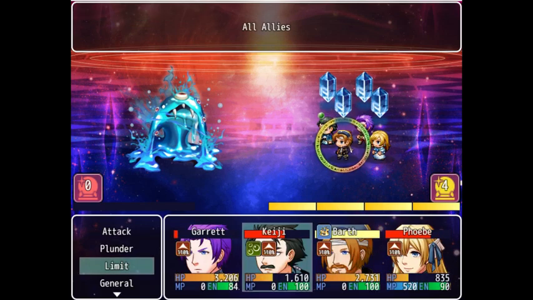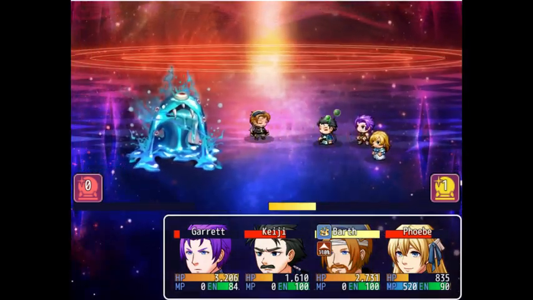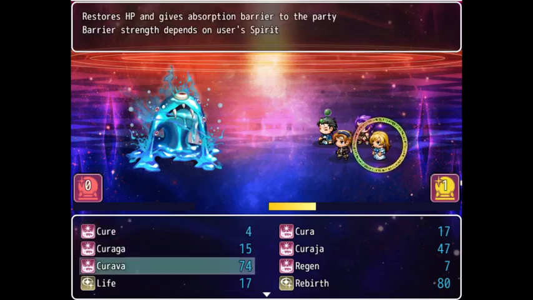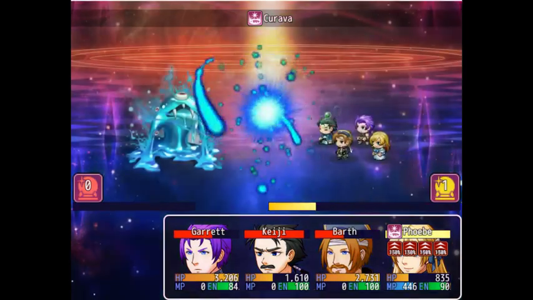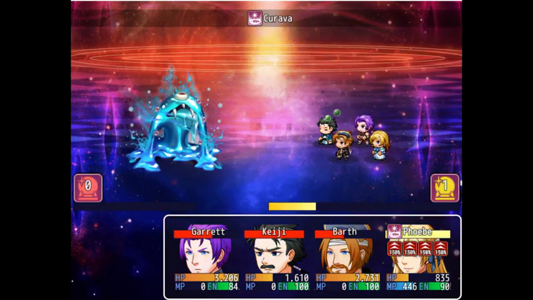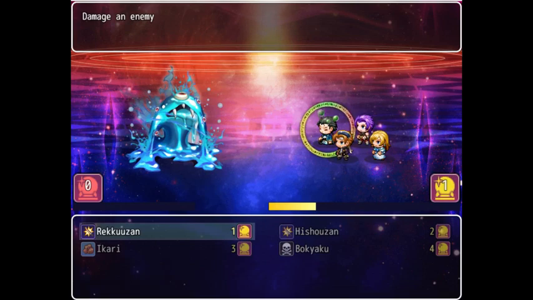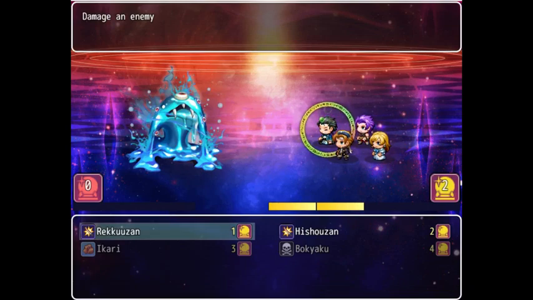I'm gonna go ahead and use Motivate. Keiji has 100 TP, so he can get the fourth thing going. We'll have used Kyurava. Here we go. And that buff should make her give us more of a barrier as well. It's not much of a barrier, but it's better than nothing. Okay, so General and Trust. Watch how much damage this does.